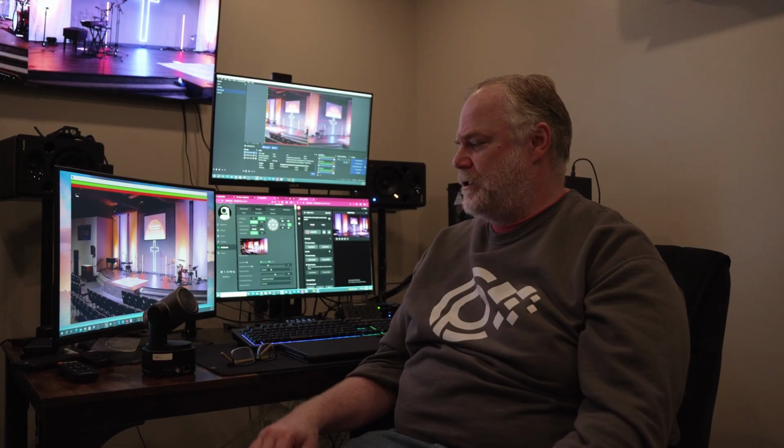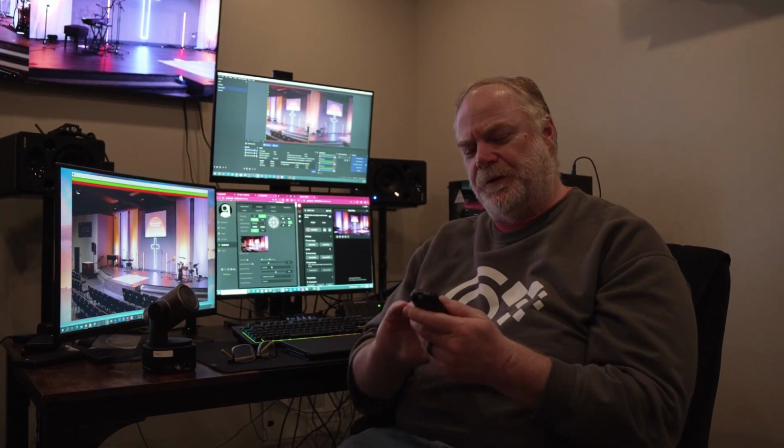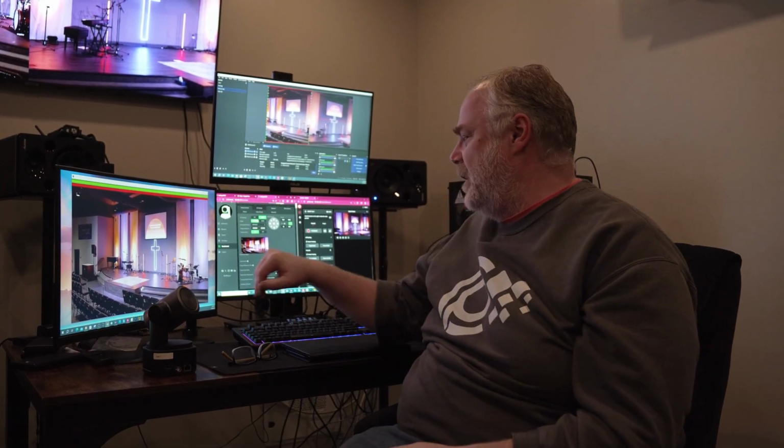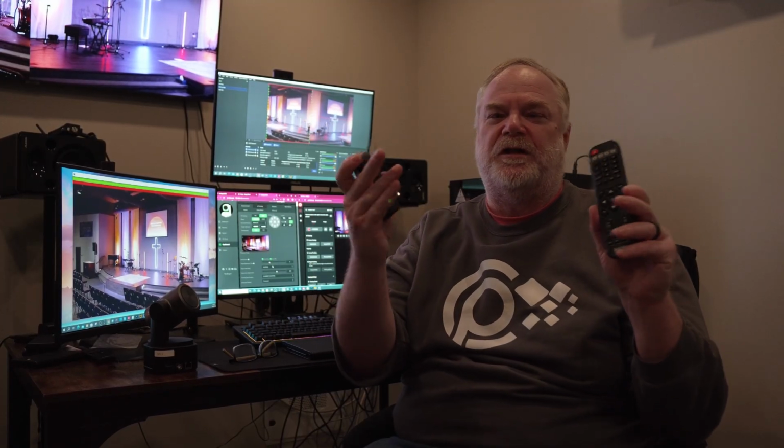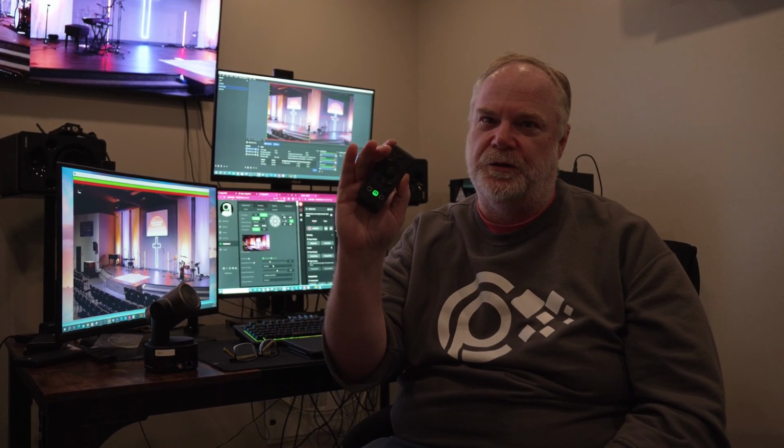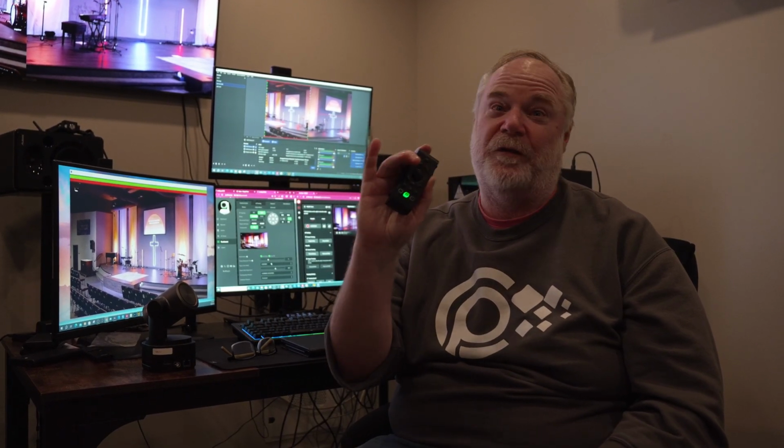But I also want to mention the remotes, and this is something else too. They do come with remotes. Both have remotes here. Obviously the OBSBOT, and this is another thing, I really rely on this remote a lot too, to control both of our Tail 2s, and this works fantastic. This is the BIRDDOG remote, a little bit more traditional.